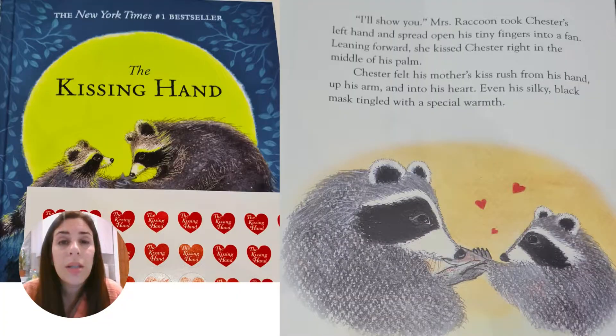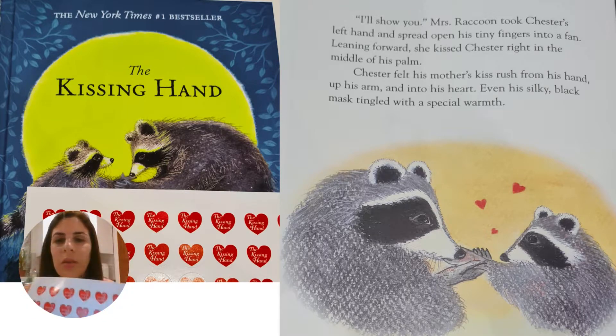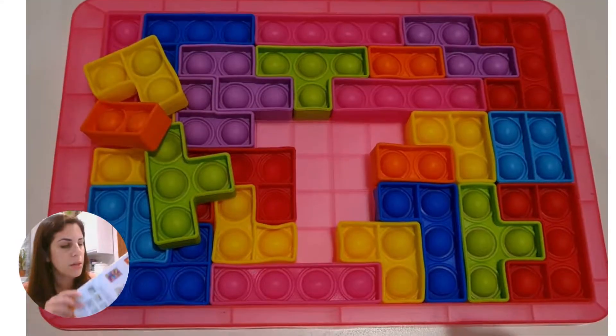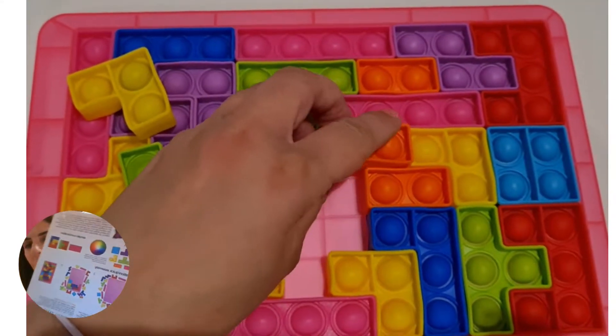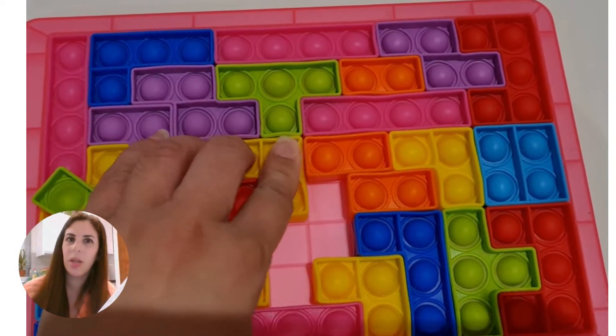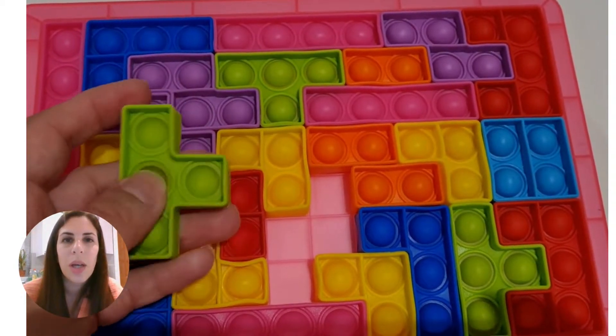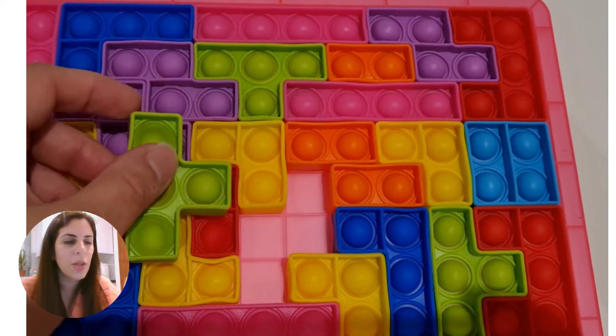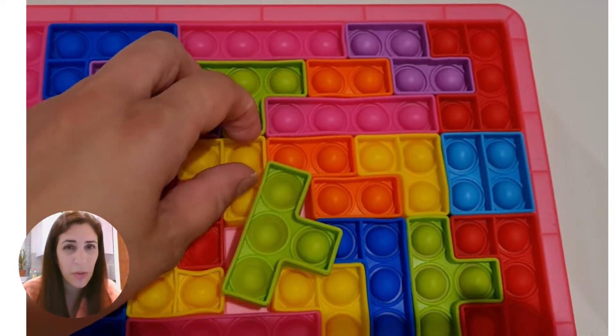Here's the book The Kissing Hand — a lovely book recommended by my daughter's school to help children transition from nursery into big school. You also get free stickers you can give your child as a little kiss in their hands. Another freebie is this tetris puppet — it's like a fidget toy and a really cool game for children who like fidget toys. I'll explain at the end of the video how I got loads of these children's toys for free.